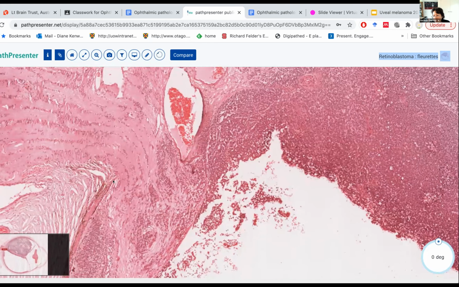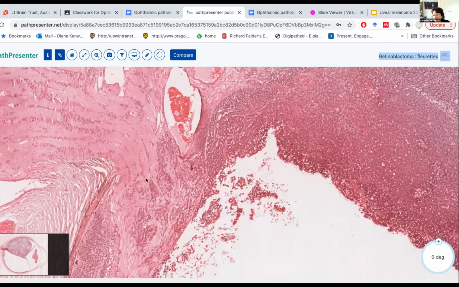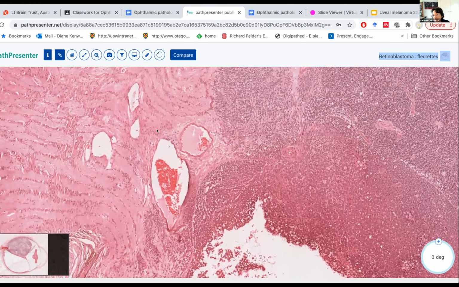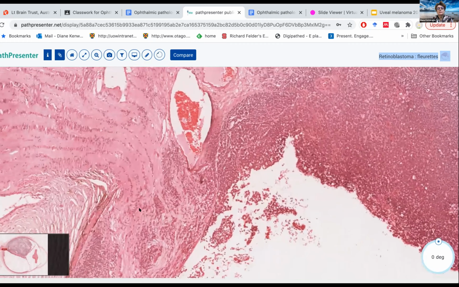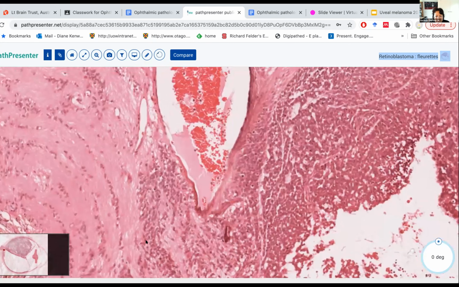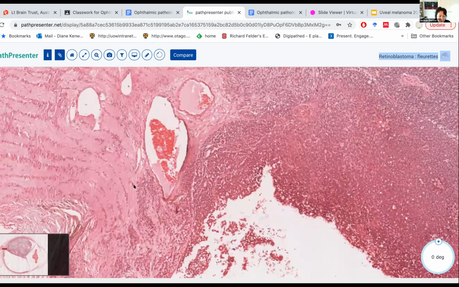Yeah, and then just below that, around that vessel, the central retinal artery and vein, it looks like there's lots of cells around there. This is the laminar though, isn't it? That's a laminar. But there's 3 levels of what we talk about, isn't there? There's pre-laminar, laminar, and post-laminar optic nerve invasion. And you should always comment on the optic nerve. I reckon those little cells are going into this glial tissue here in the optic nerve. I think there's pre-laminar optic nerve invasion. I agree. Yep.